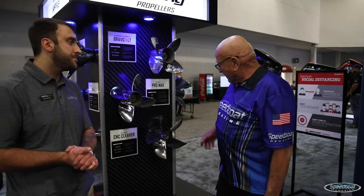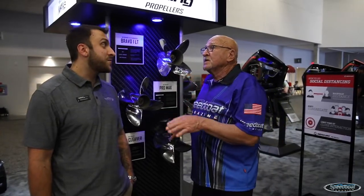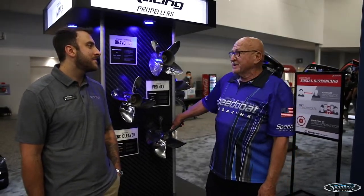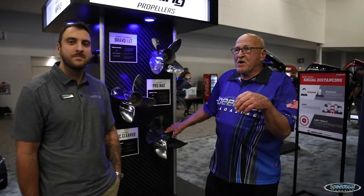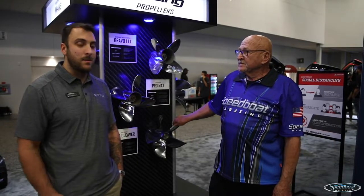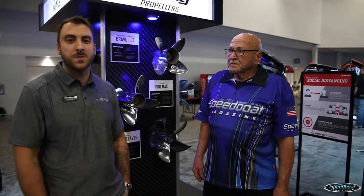They're available in everything from 26 all the way up to 40 pitch, two different rakes, and a whole slew of different diameter options. We also now have this propeller available up to 600 horsepower for those Bravo drives. So if you have an application running Mercury Racing 600 SCIs, a cleaver might be the propeller you'd run. The horsepower range is based primarily off of blade thickness — that's a proprietary thickness curve — and since those Bravo drives have an inch and a quarter shaft, we extended that thickness curve up to 600. For guys running cats, maybe a Fountain, and they really want that extra couple miles an hour on top end, we offer a 600 horsepower rated CNC cleaver.